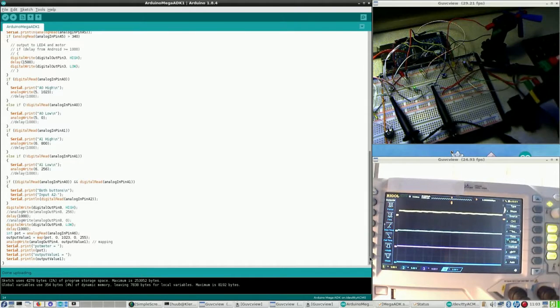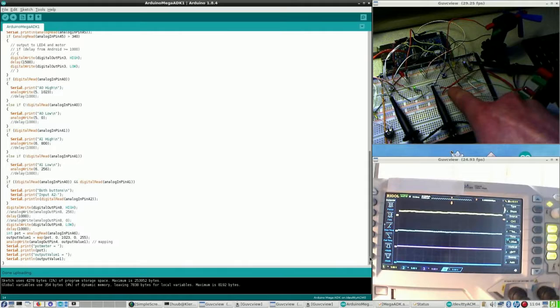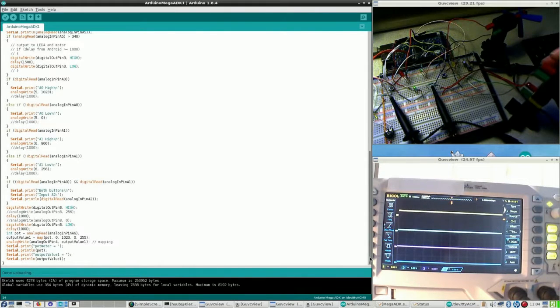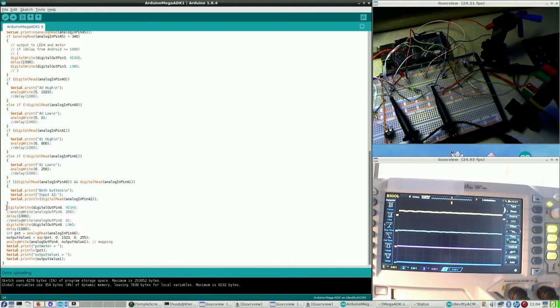I do not see anything, so I'm not quite sure what I did wrong, but something is preventing it from working nicely. Although it does look nicely, here now I see some nice change. I didn't see that. So let's try once more. And change this. Change here. And yes, go.